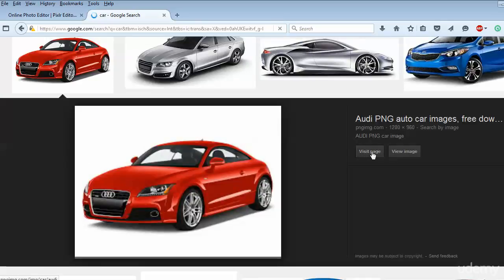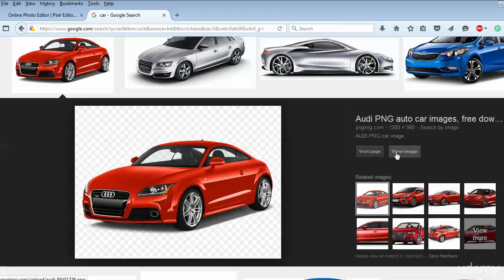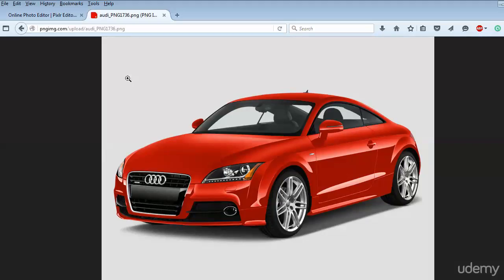Now, if you click on visit page, that will take you to the website. You could check perhaps usage rights or contact the owner, to make sure it's okay to use the picture. I haven't selected usage rights on this, so this probably isn't, but it's fine to use it in this course. I'm not actually putting it in a physical book cover, I'm just using it for demonstration purposes only. So we can click view image, and there's the image on the screen.